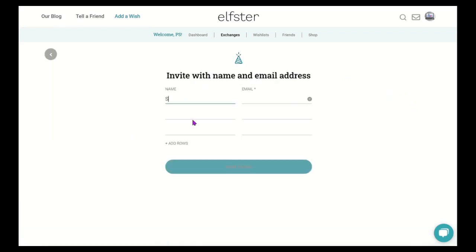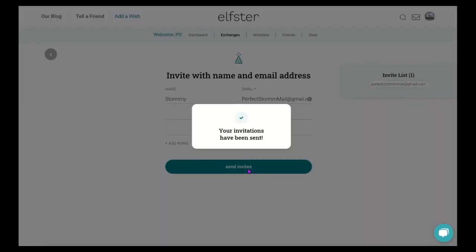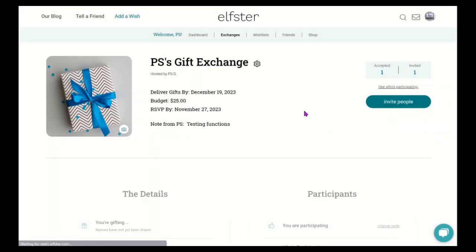I'm going to invite myself. And just to show you, PerfectStormmail@gmail.com. Okay, so you can click them all and then hit send, and it'll send us their email. So I'm going to do that, and your invitations have been sent.